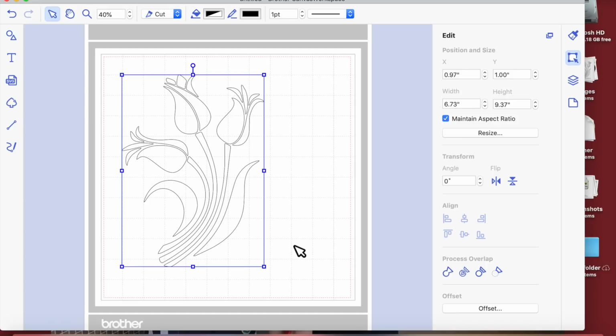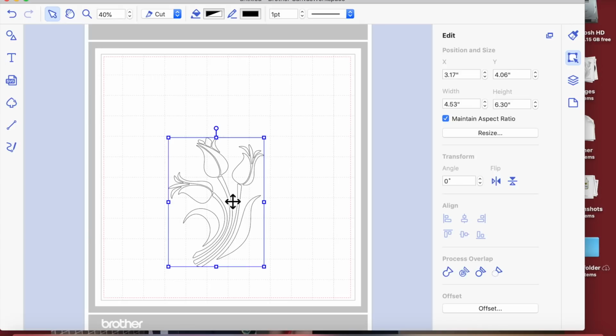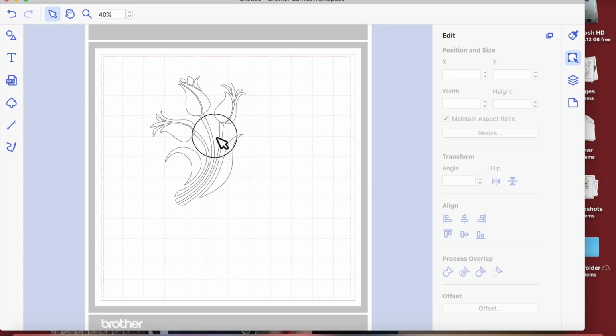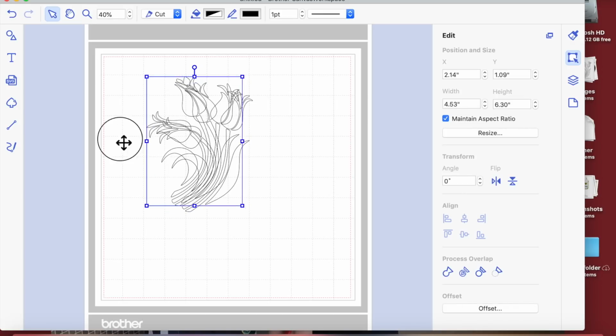It's just because I think I've been using the online version today and it's throwing me a little bit, so I'm going to have to work between the two formats, because they do operate slightly differently. So that's my tulips.